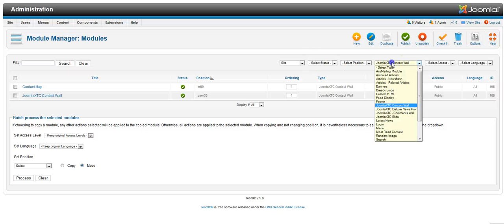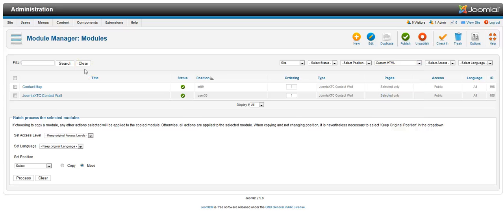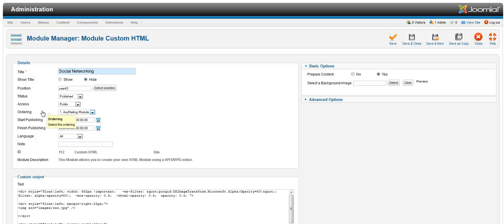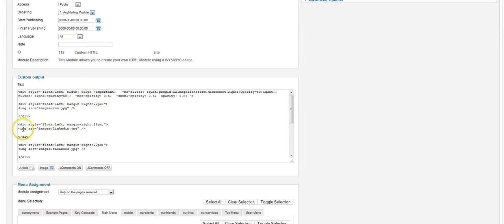So what you're going to want to do is go over to the custom HTML module, and it should be right here at the bottom, social networking. Then you have your IMG here for all of them, and simply put in your own link. So you would just do an a href equals quote, just type in your link, www.twitter in your account, and then close the A, and there you go. Now it's a link.